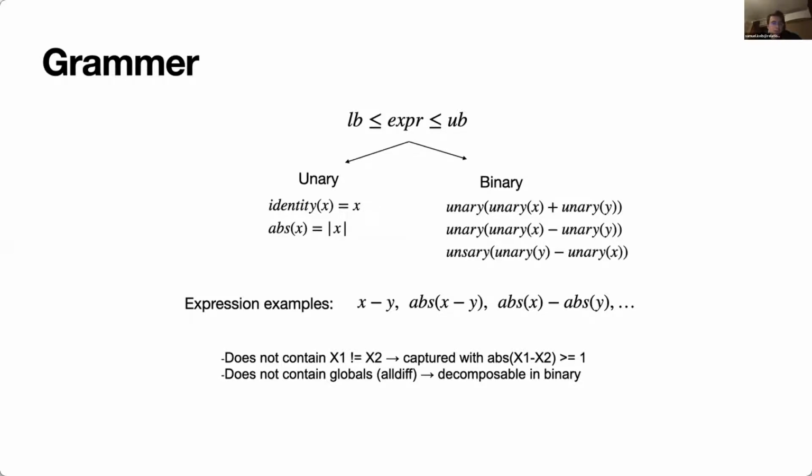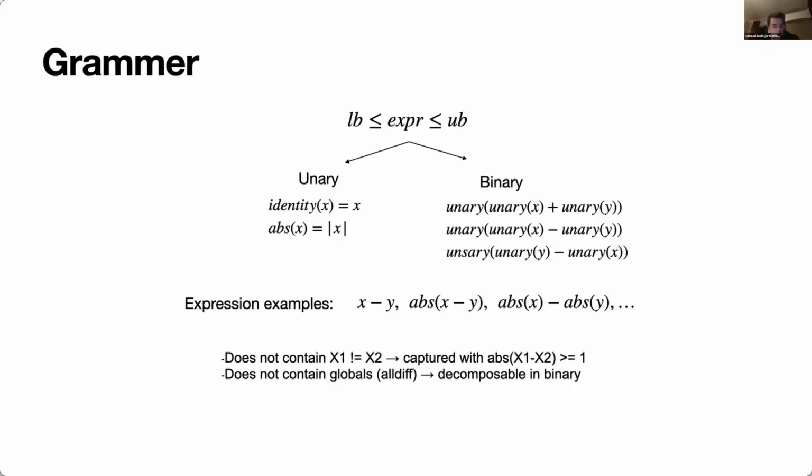But we don't have specific constraints such as x1 minus 1 is not equal to x2, but we do capture these kinds of things because that can just be rewritten as the absolute value of x1 minus x2 is larger or equal to 1. So in that case, we'll always get the difference. A lot of interesting constraints can actually be rewritten as bounds on these types of expressions.